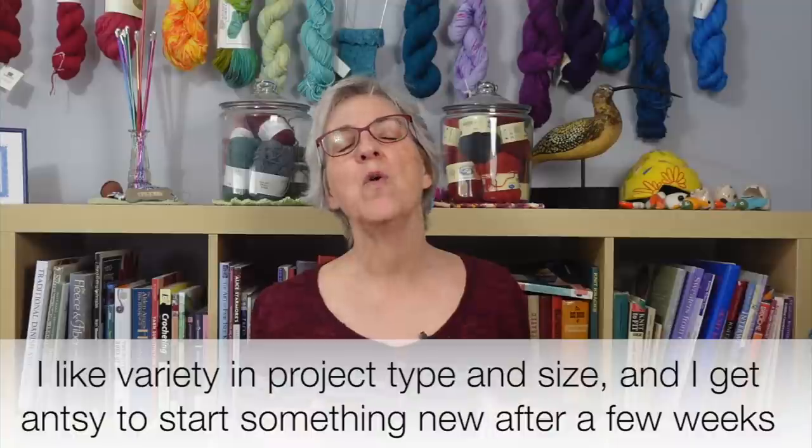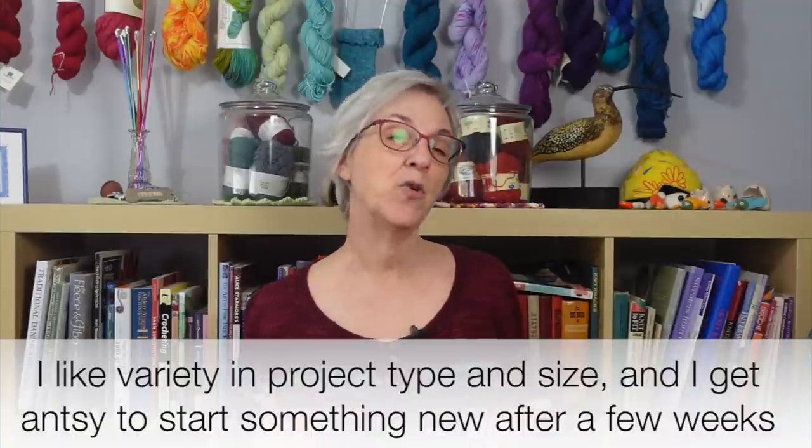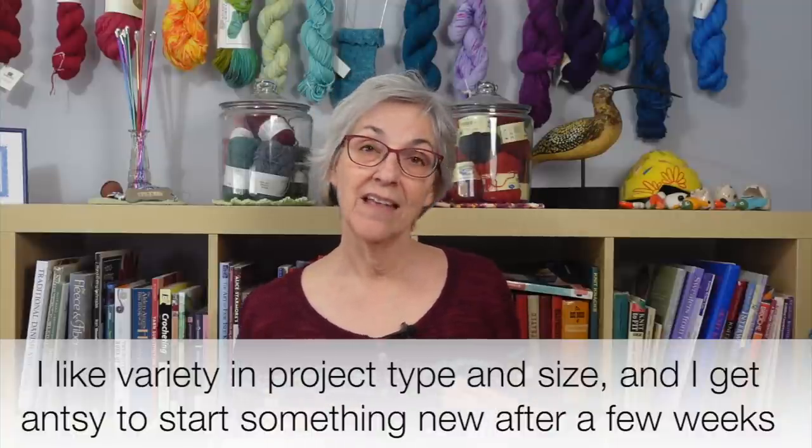My intent at the time was not to turn into a knitter who never had any UFOs, always completing the current project before starting something new. My intent was to figure out what was in that UFO pile and then do something about those projects. Some got frogged, some got tossed, some were given away, but many got finished. Eventually. I did all of this within the context of who I am as a knitter, not who I thought I should be. This year, I have just a couple of UFOs.